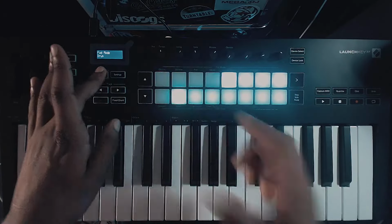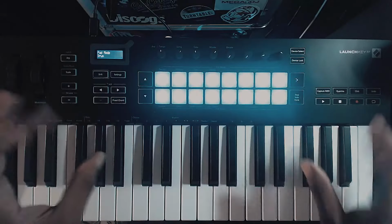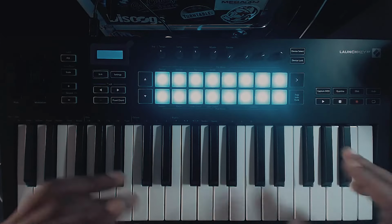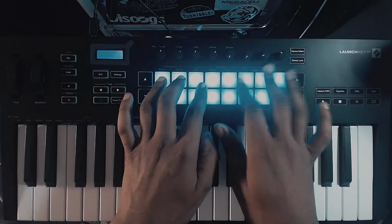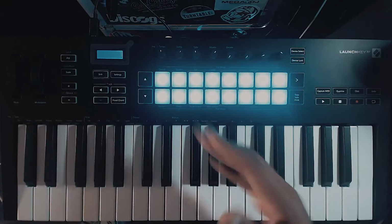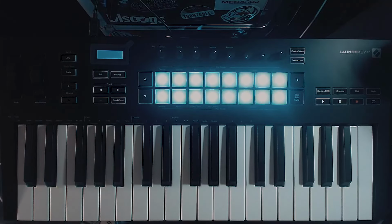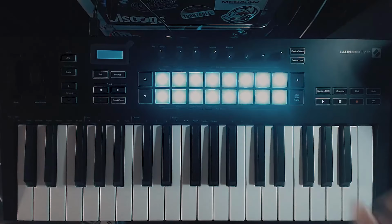You can have drum mode. This drum mode would affect these pads right over here, which is I believe a 2x8 layout. This is a 2x8 layout here, so it's a little different from the MPC layout or anything like that. This is more like the Electribe layout traditionally. But that's for real estate, and I believe that they use the right kind of real estate for a MIDI controller, and that's one thing I can give them a double thumbs up on.